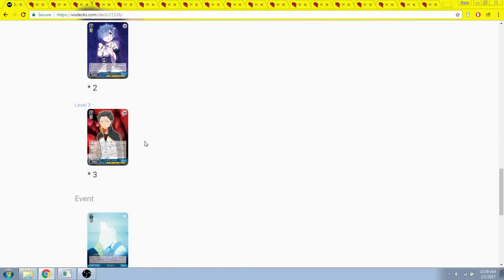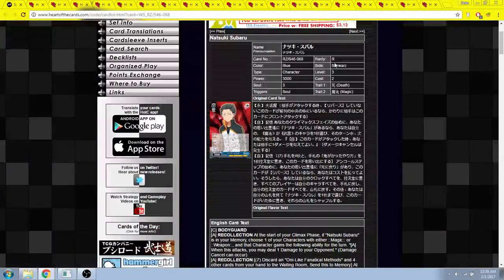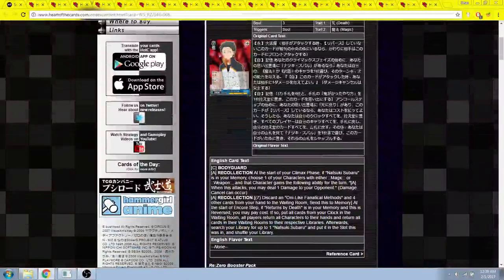At level 3 though, we have the Subaru, the MVP, a 3/2, 3000 power, 3 soul. He has death and magic. You can't get him off the Katsuki, but you have so many other ways to get him. He has bodyguard. They have to attack him, or they have to side. They're probably not going to side against level 3, especially a 3000 attack one. Like, no, they're just going to run him over.